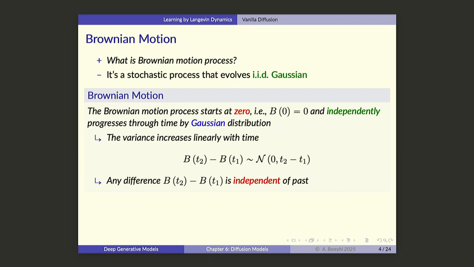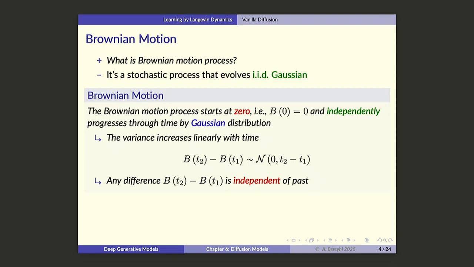So if you start here, this point is going to randomly go up and down, right? And the more time passes, the higher the variance would be, right? Does it make sense? Okay, so this is the Brownian motion. It has lots of properties. One key property is that it's not differentiable as you would expect, and this is the whole trouble that made people need to develop a new calculus, but this is not the thing that we are going to talk about.